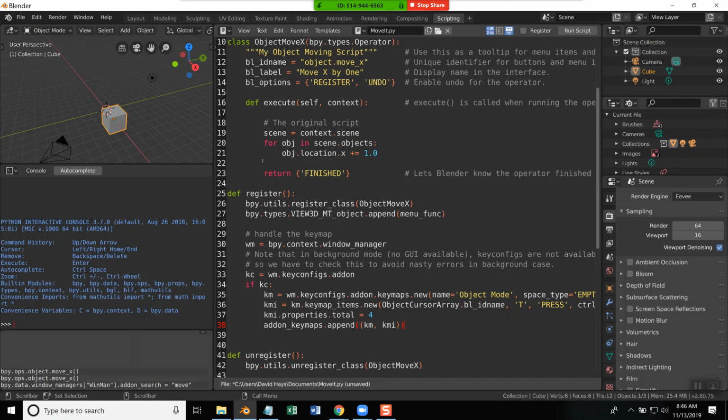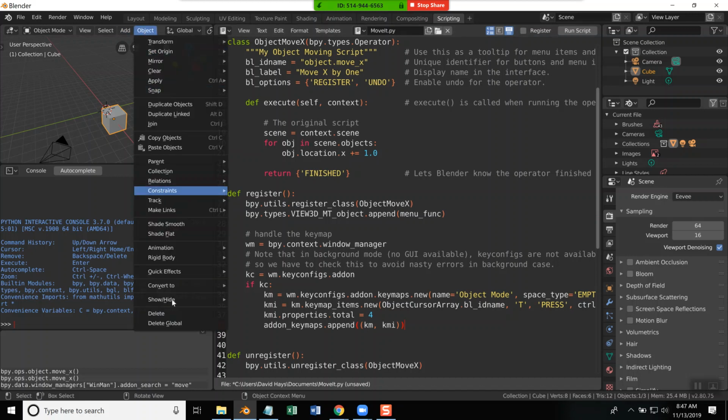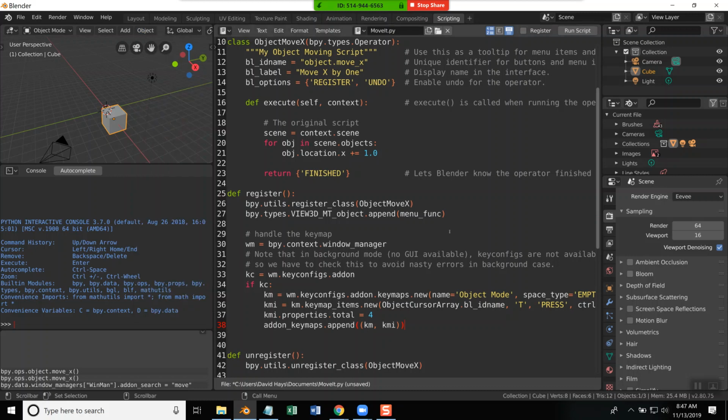That came from when I put my mouse over the object. It says view 3D underscore MT underscore object. Dot append appends it to that menu. So when I do the object here, it'll be appended probably at the end, if I had to guess. Menu function. Not sure where the menu function is coming from yet, but we'll probably see that down below.